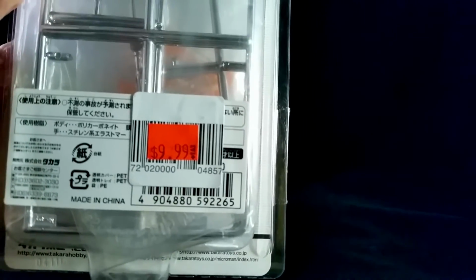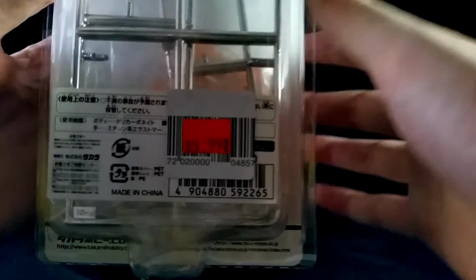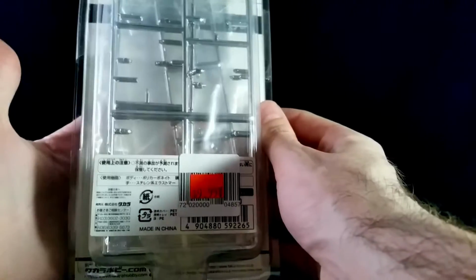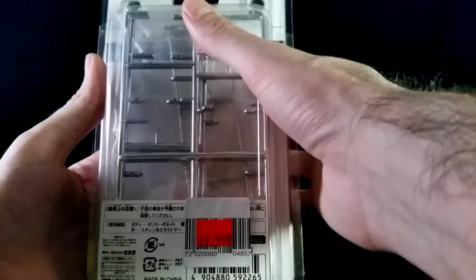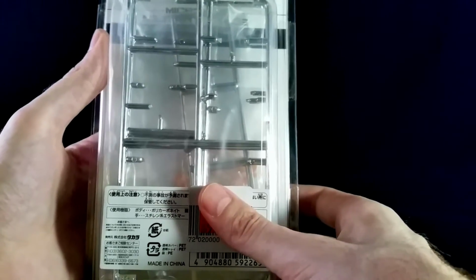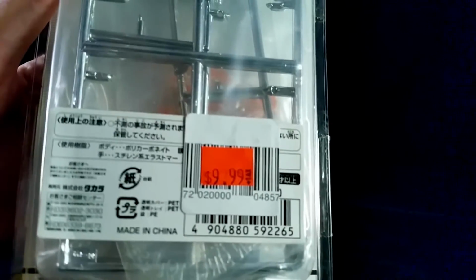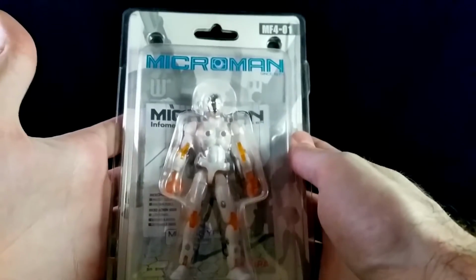Someone had sold this one for $9.99 plus tax, so I think this one was bought in the US at some point, from an import shop, I would assume. As you can see, I have already opened it and removed all of the weapons, and we'll look at those in a second. Some Japanese text, made in China. Always good to see. And yes, the packet reseals.